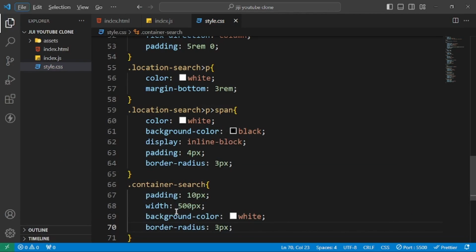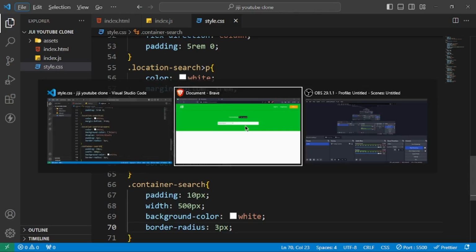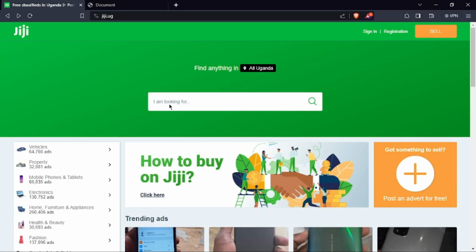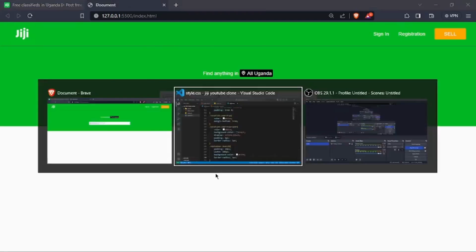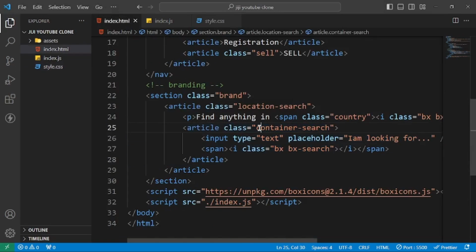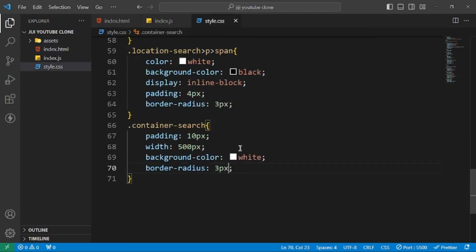If you don't know why we are putting this on, as you can see in our end result here, the icon and the input are actually inside a div element. So that's why we are using this div element, which is the container search, to give it a background color, and then we are going to disable all the inputs.